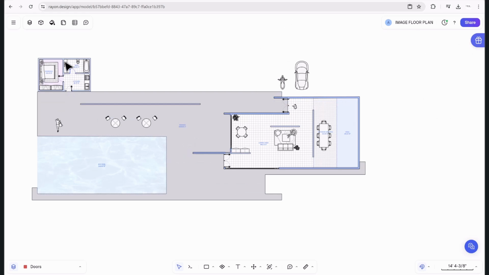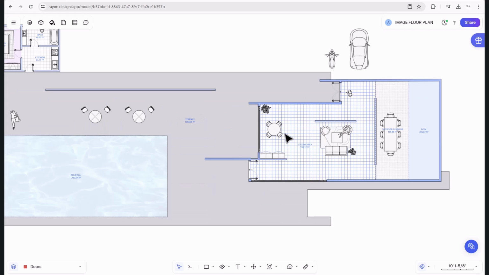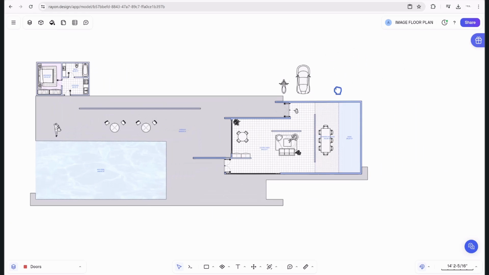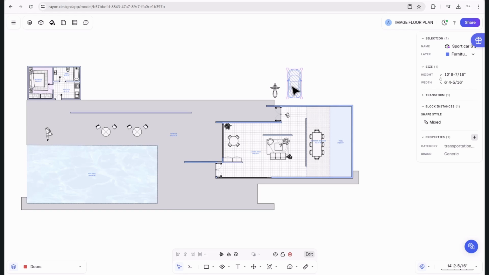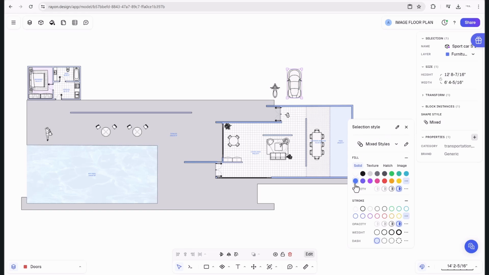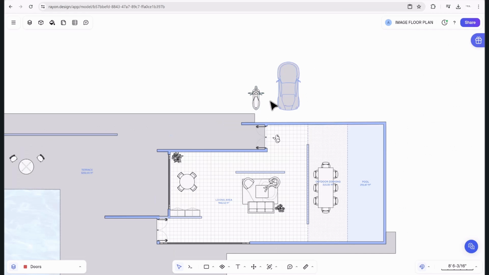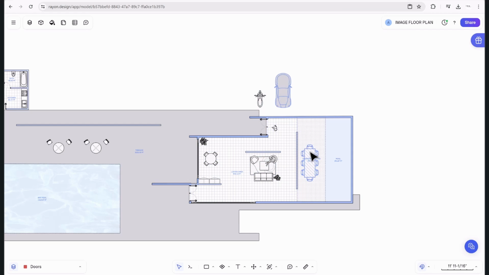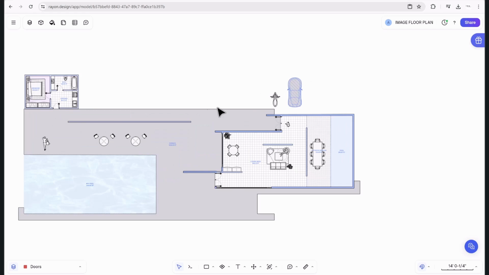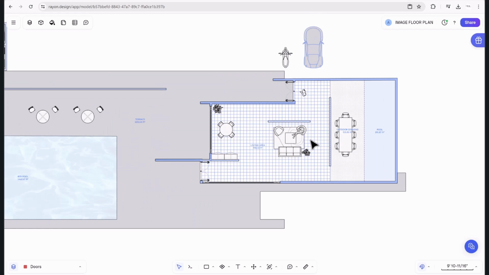Okay, so for the furniture and for all of your people and everything, you can also add different styles. You can create your own styles and then assign them, or you can individually change the color for each one of them. You can also change the stroke, if you want that, for example, to be blue, but then maybe this one is like that. So you can do that for every individual piece of furniture or every block. So do that for all of your elements.